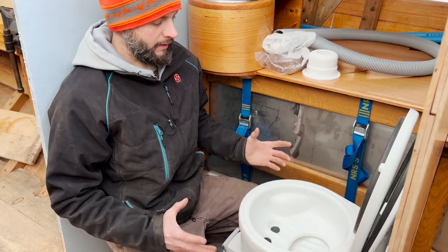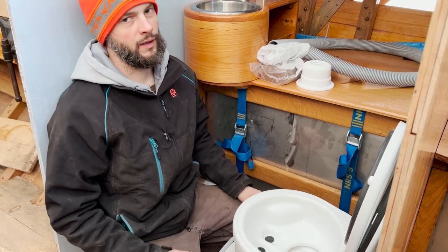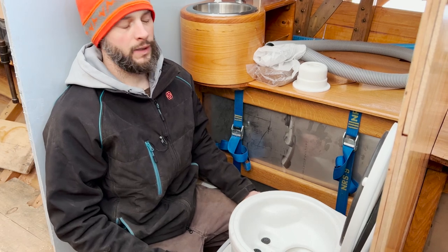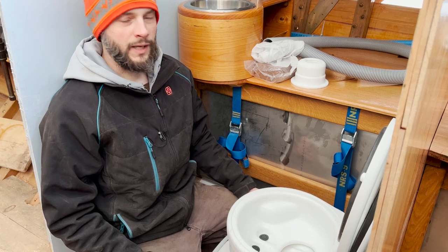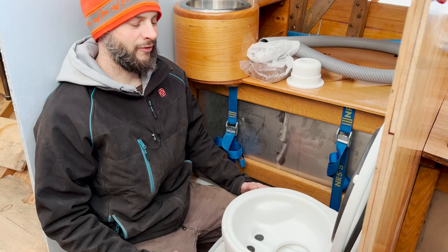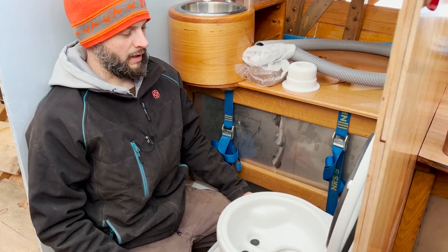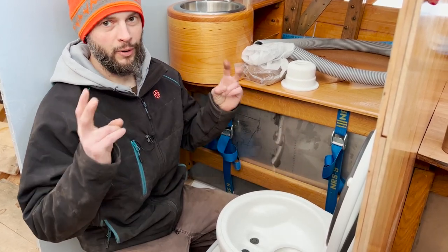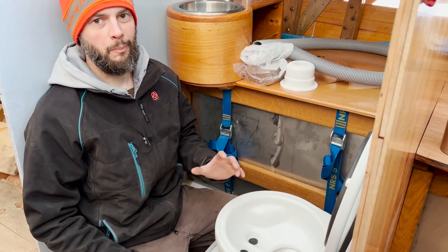And this is called a composting head, but I put compost in quotes because it's not really a composting head. What this really is, is a desiccant head. And dealing with poop is just unpleasant on boats. There's no good way about it. You can direct deposit overboard, but what do you do when people are around? That's kind of embarrassing. It's frowned on in populated marinas. And the options then are a holding tank, a bucket, or a composting toilet, a desiccant head. And this is basically just like a really glorified bucket.